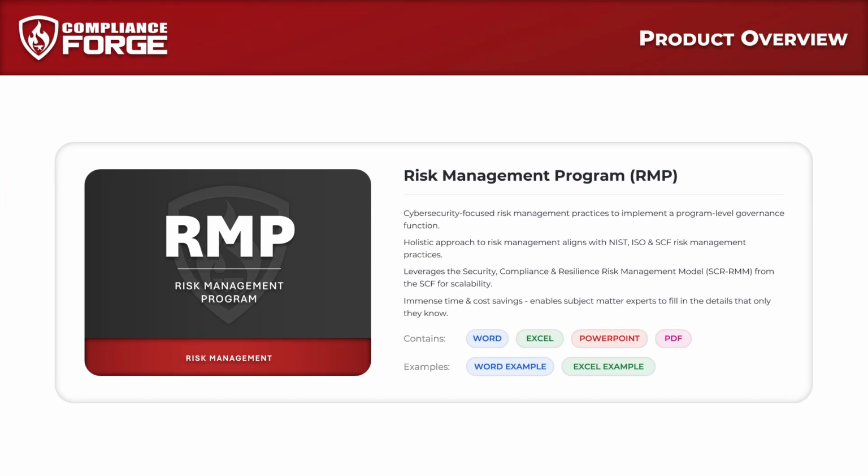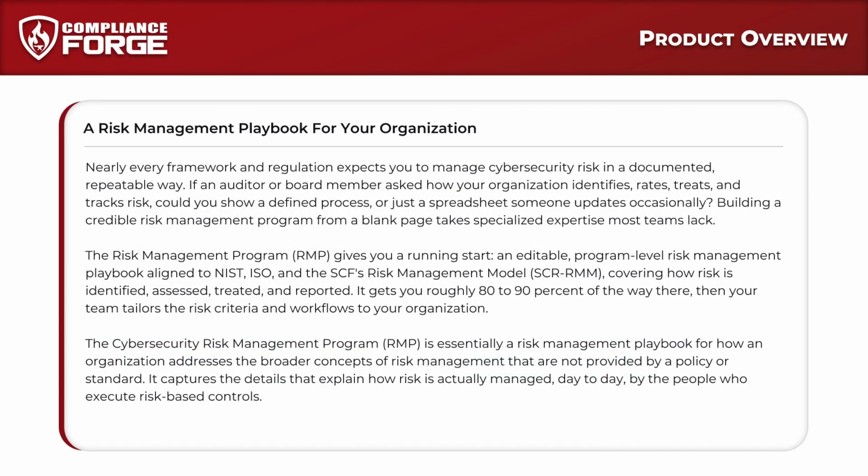The RMP provides cybersecurity-focused risk management practices to implement a program-level governance function. Its holistic approach aligns with NIST, ISO, and Secure Controls Framework risk management practices. It leverages the Security, Compliance, and Resilience Risk Management Model, the SCRRMM, from the SCF, for scalability. And it delivers immense time and cost savings, enabling your subject matter experts to fill in the details that only they know.